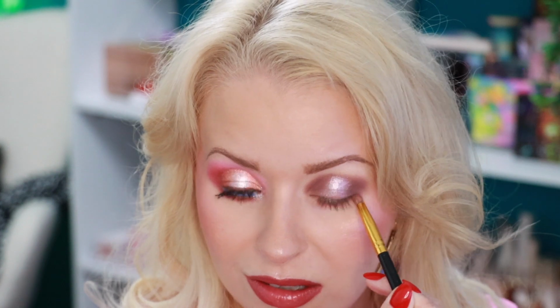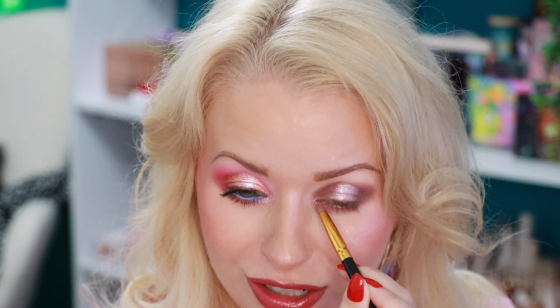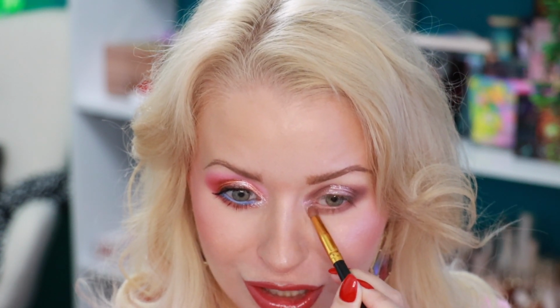This is such a good color. This is one of my favorite colors in the palette. I can already tell, it's just very versatile. And I'm using the same shimmer that I did on the lid. And with that, I will go take care of the finishing touches. Guys, I used 2 shades for this look. Let me go take care of the finishing touches, and I'll be right back to show you this completed look number 2. All right, guys, so here's the completed look number 2.